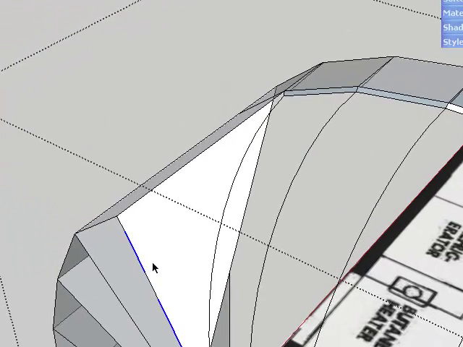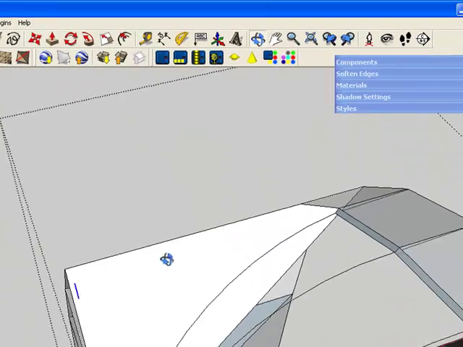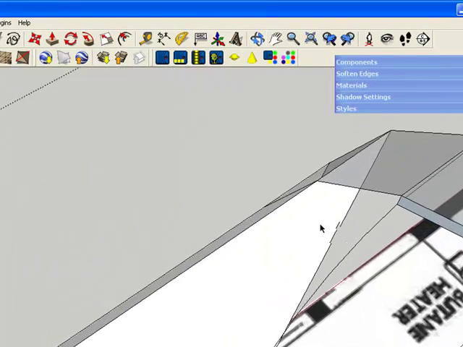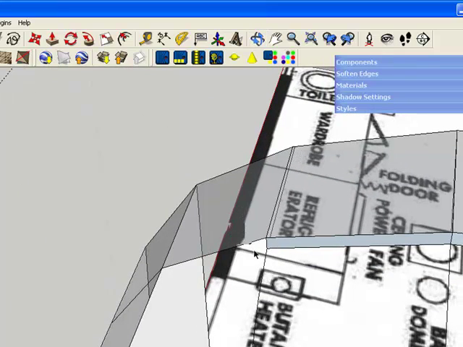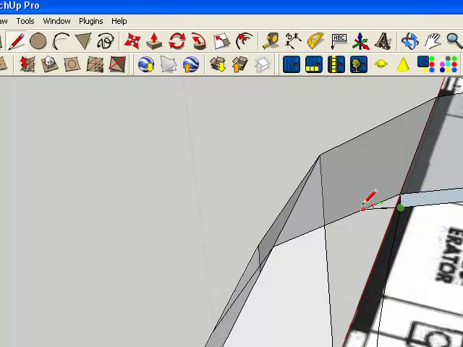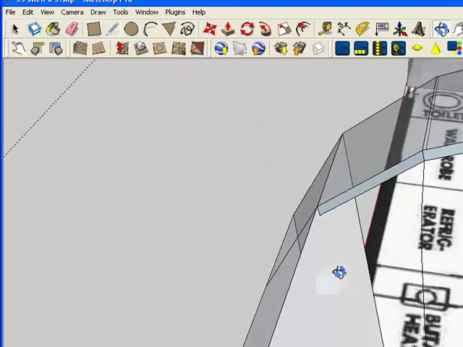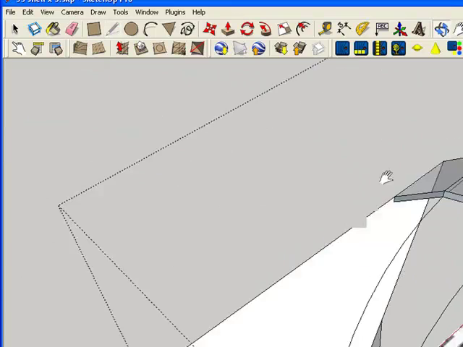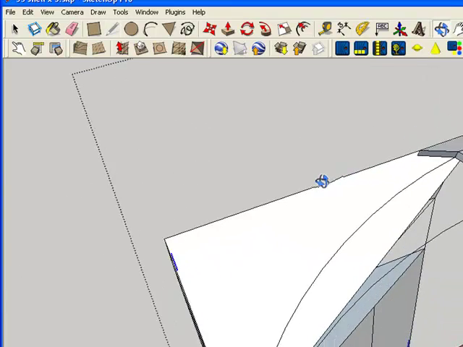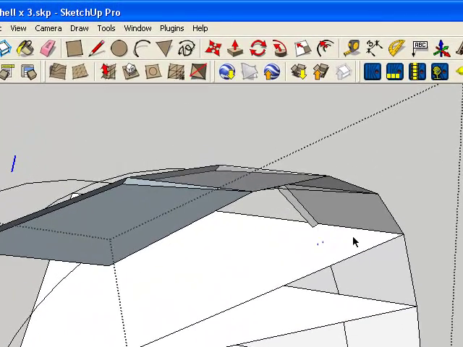So let's go in here now and get rid of this. And we can go back now and put this other arc in, and we're going to use the same kind of information to bring this edge across. So that first plane that determines where this goes is back in there again. Okay, on face, outside, okay, there's what we want. Draw that line in. So there's our new shape. And what I'm going to do this time is I'm going to come underneath here and I'm going to draw this line in now, because I really need that for that visual reference.